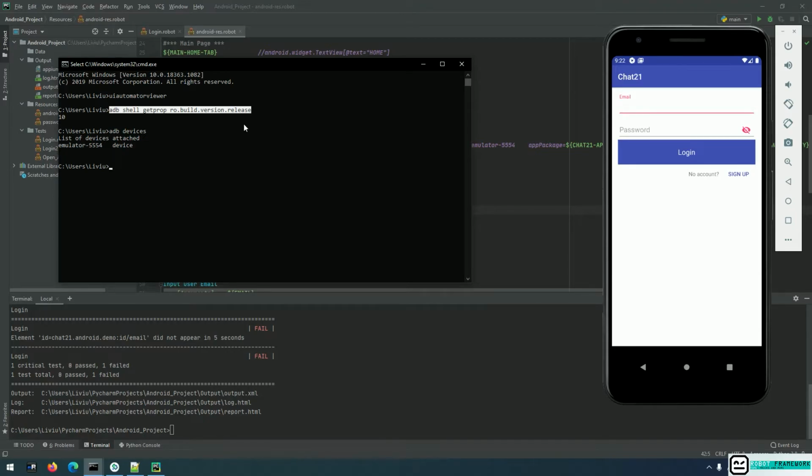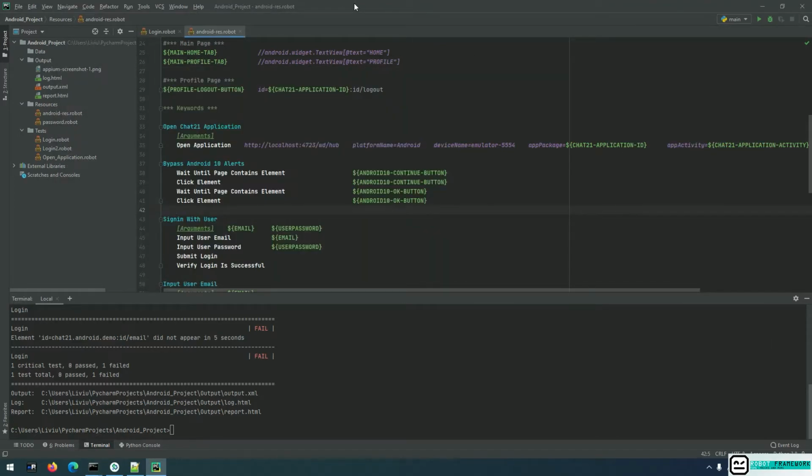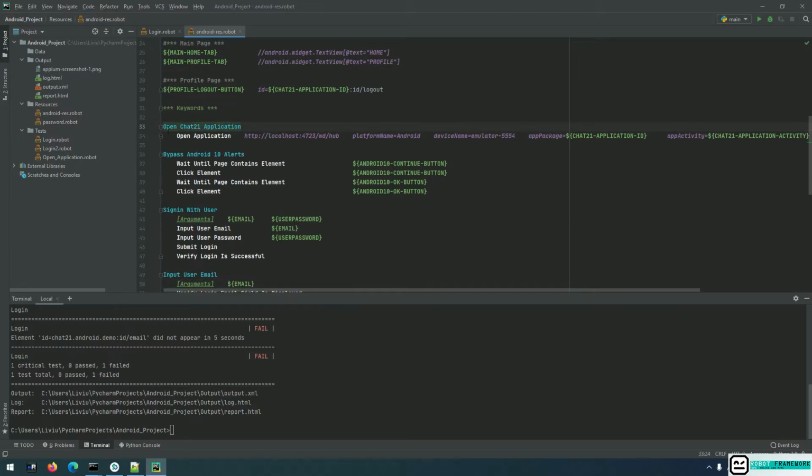So it will be adb -s, this emulator ID, and then shell getprop ro.build.version.release. So this will force me to give an argument or a variable to my OpenChat21 application, and I do not want to do that.